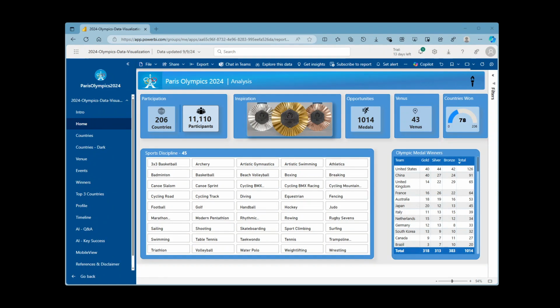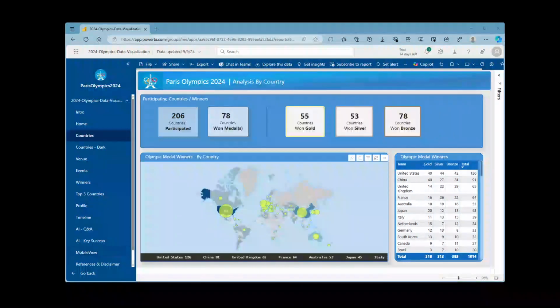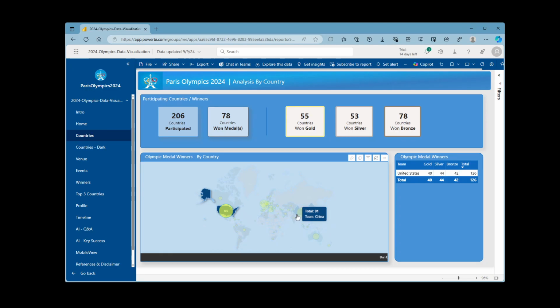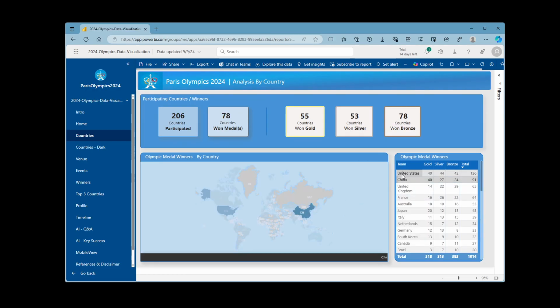So per year, what we find is Power BI provides us cards, the option of images, graphs, and tables to narrate our story. The Olympics generates global interest. Hence, the interactive bubble map with the interactive grid is always a good option which we can leverage.